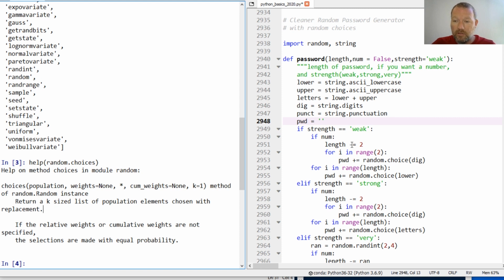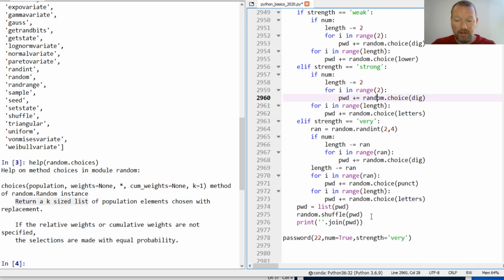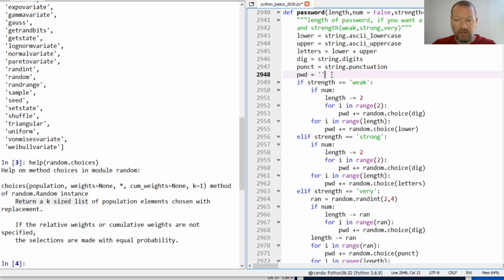All right, so we're going to leave the basic structure here, but we're just going to begin to tweak it. So what we're doing is we're going to be getting rid of these for loops. And we do need to make one adjustment here as well, is we need to change this. So what this does is this returns a list. As we remember down here, we converted this to a list so we could shuffle it. So basically, there's only a handful of things that we're going to be changing. So we need to change this to a list.